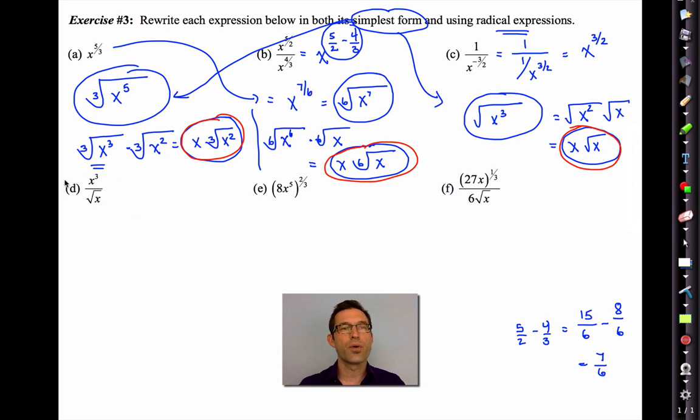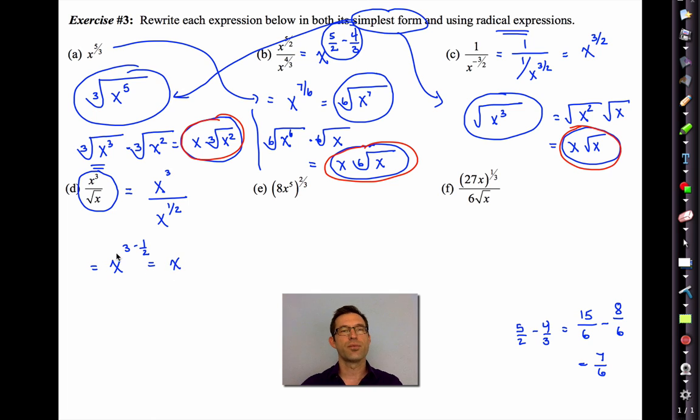All right, now, what I find the most interesting, and what would be most likely to show up, let's say, on some kind of formal state assessment, will be ones where they mix powers with roots. So take a look at letter D. X cubed divided by the square root of x. Well, in order to do anything with this, we have to rewrite the square root of x as x to the 1/2. But once we've done that, we can then look at this as a pure exponent subtraction problem.